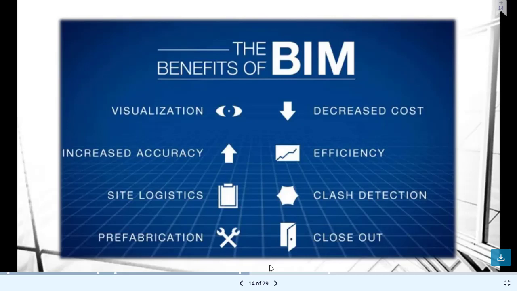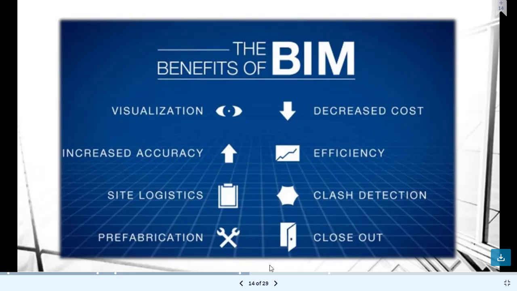The benefits of BIM. What are the benefits of BIM? By using BIM, we can visualize the structure, increase accuracy, decrease cost, and gain efficiency, clash detection, site logistics, and prefabrication.